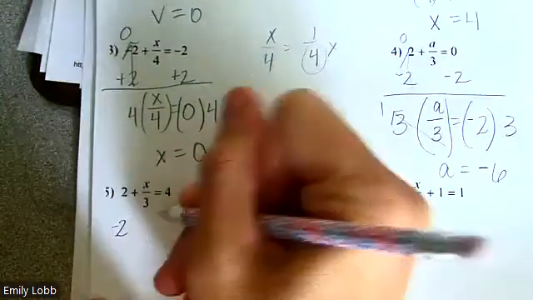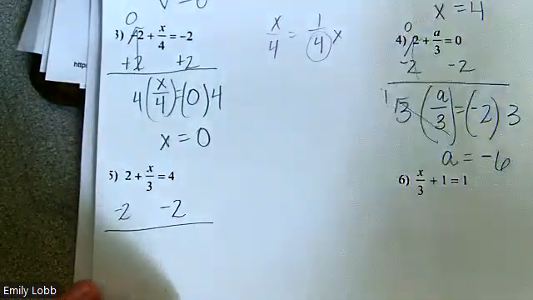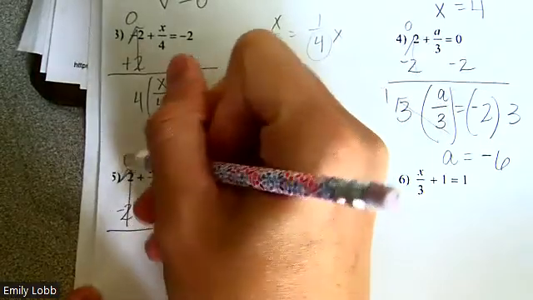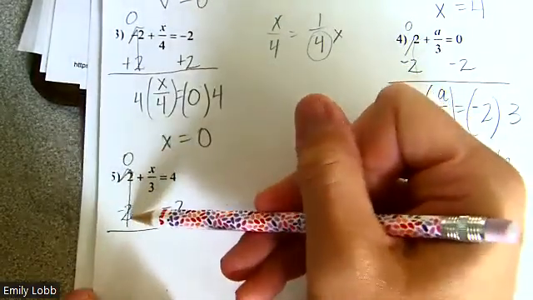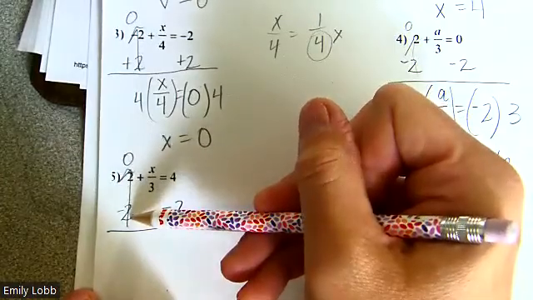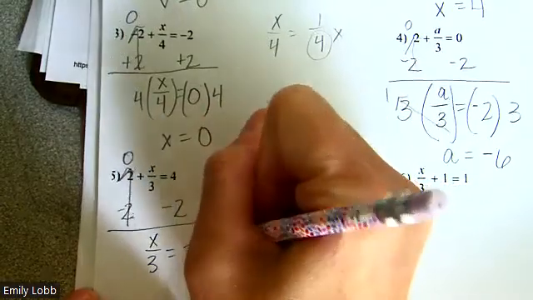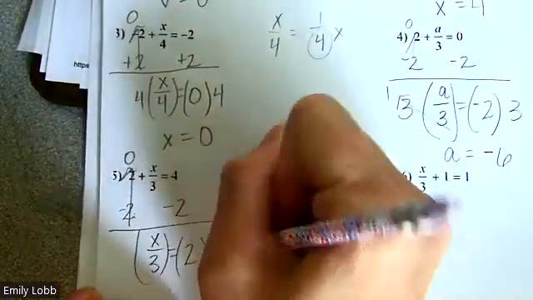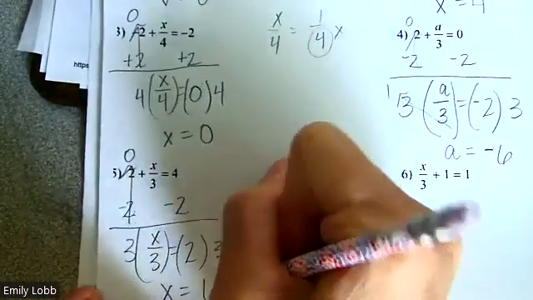All right, same thing here. We need the same number of negatives as we have positive to get rid of this constant. 2 minus 2 is 0. That goes away. Remember, you always want to think through that to be sure you took the correct step here, okay? Bring down your x over 3. I'm multiplying both sides by 3, so x equals 6.